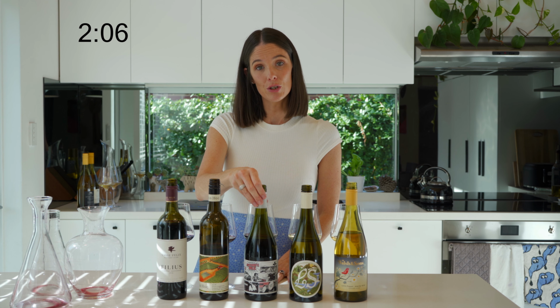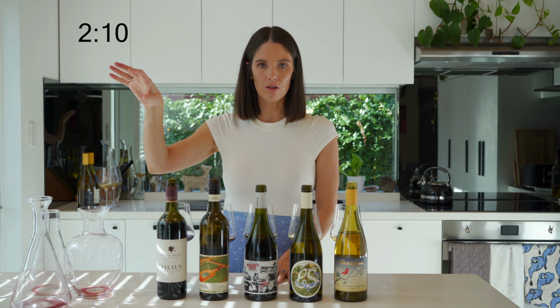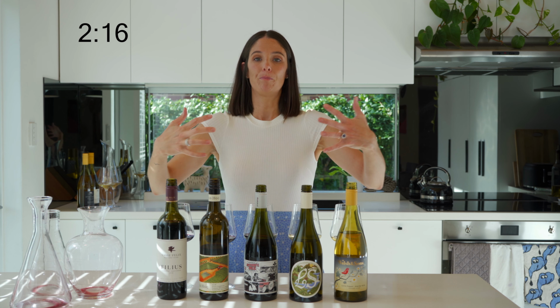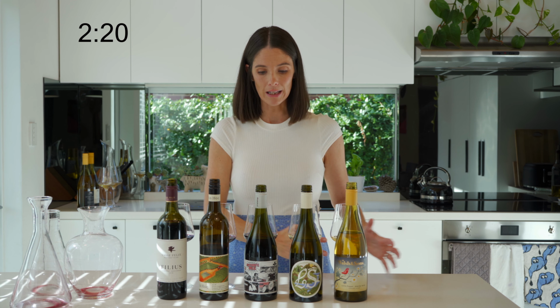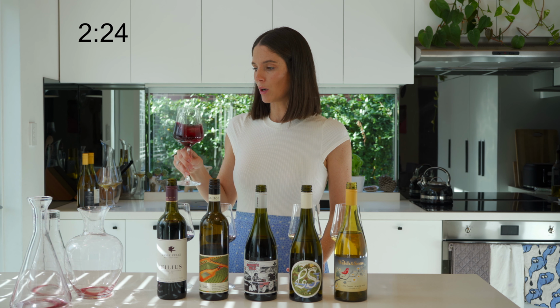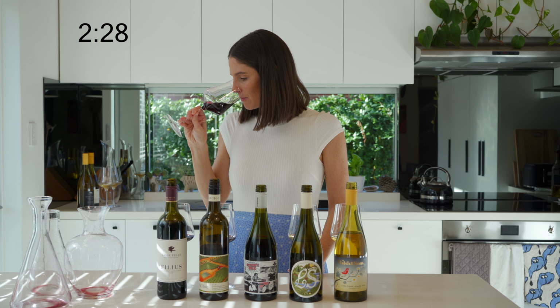This is from a producer in the Barossa Valley called First Drop. Their premium red wine is called The Cream, and I was first introduced to this wine in like 2013. Juicy, bear hug, round, big Barossa Shiraz. I love it. It's a sub-regional blend from the Barossa Valley. This wine is $29.99, maybe a bit less depending on where you buy it. I used to sell it for about $25, but that was about 5 years ago.